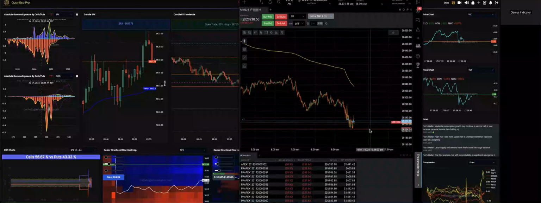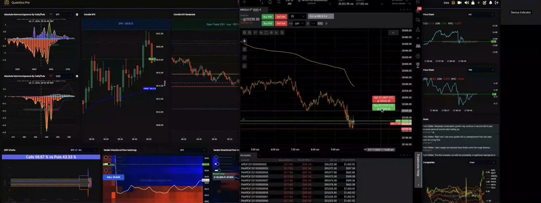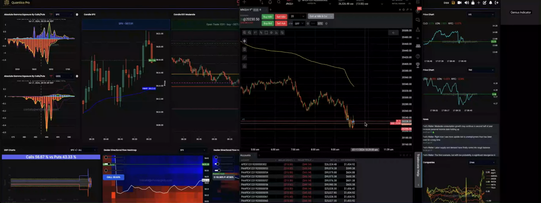All right. Now, if I want to quit this trade, what I can do is put an exit right here. It was a buy, so I can sell. I can put an exit right here. If it gives me the chance to exit and break even, I'm going to exit at break even. Let's see. Almost there. No, it's not going to give me the chance. I'm going to be stopped. That's all right.